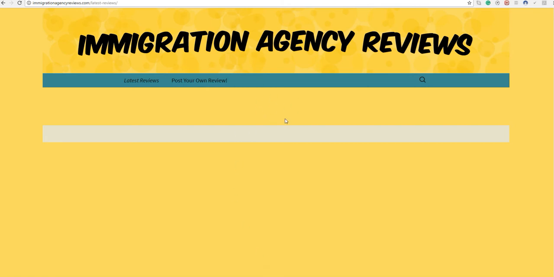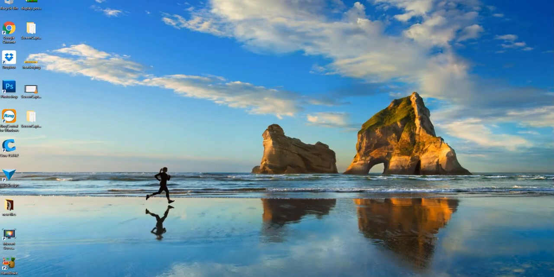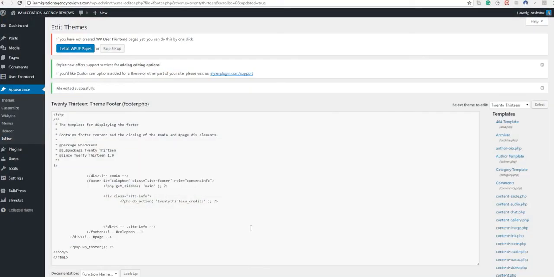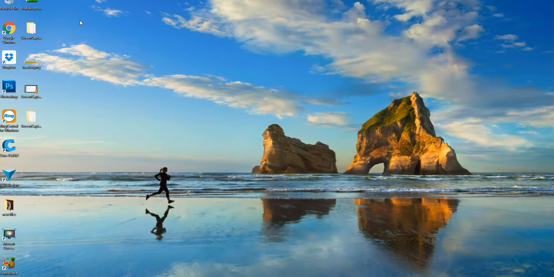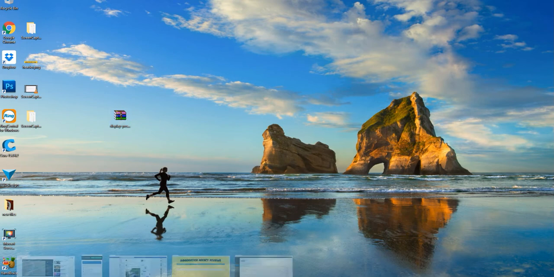Now, assuming hopefully this is what you're trying to do, since you're on this video, hopefully this will help you out. But it's actually pretty simple. We're going to use a plugin. Good thing about WordPress is there's a plugin for almost everything. Sometimes it's just a problem with finding the right program. But in this case, we're going to be using, I believe it's called Display Post Shortcode. I have the zip file here for it.